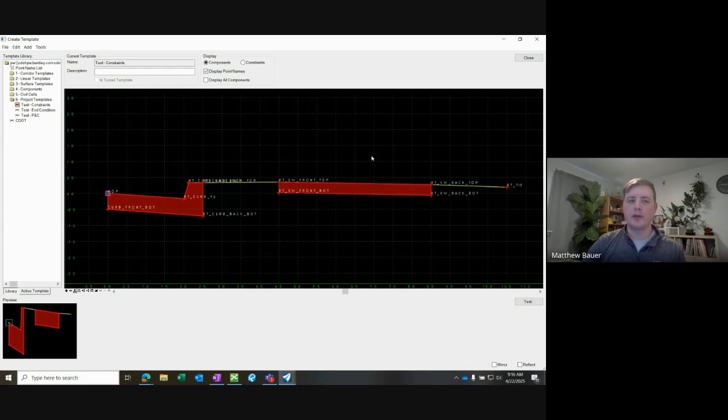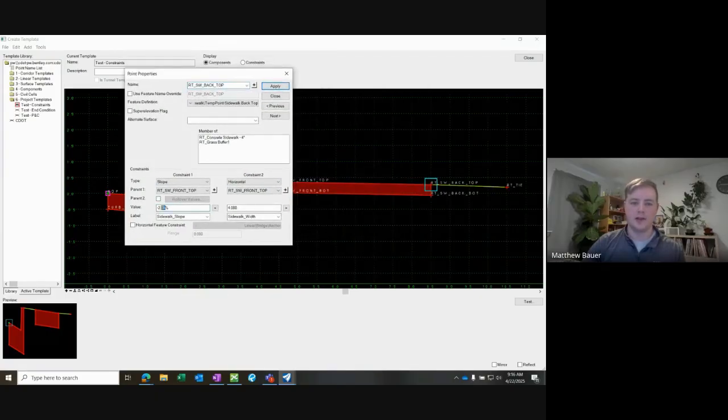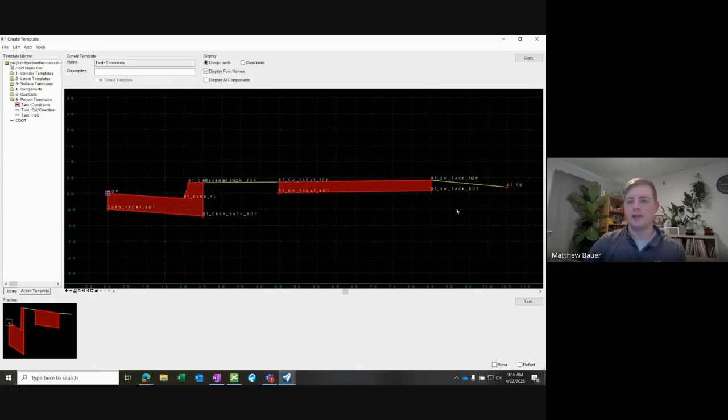All of these are already pre-populated because they're from our components. They're already set up. We can edit these pretty easily. It's as simple as going in here. This is our sidewalk slope. It's at 2%. Say that's a little high. We can change it to 1.5, hit apply, and you can see it's pretty slight, but you can see it shift here. Here, I'll flip the sign. You can see it a little better. It'll keep updating. This buffer back here will shift because that's how it's constrained. So that allows us to really keep the points in the right places in relation to each other.